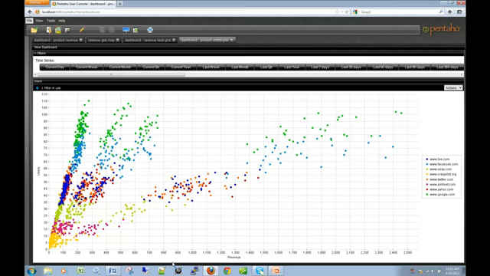Pentaho 4.5 introduces scatter plots. Scatter plots are good for visualizing patterns across two measures with lots of individual data points. This scatter plot tracks album purchases by revenue on the x-axis and number of users on the y-axis. Each dot represents an album purchase, and the dots are color-coded by referral source.